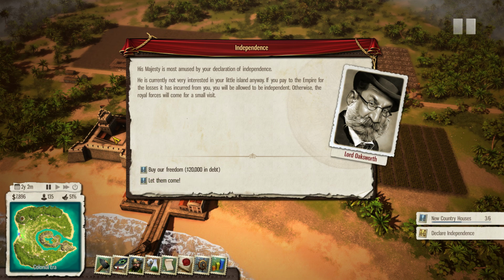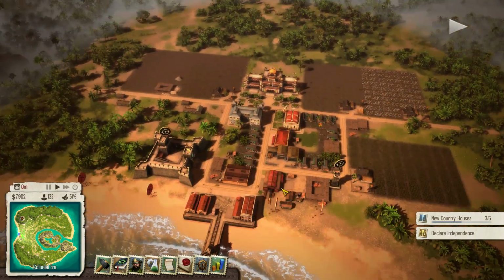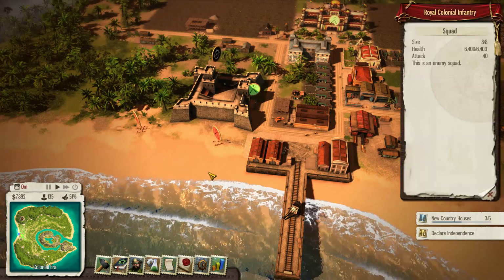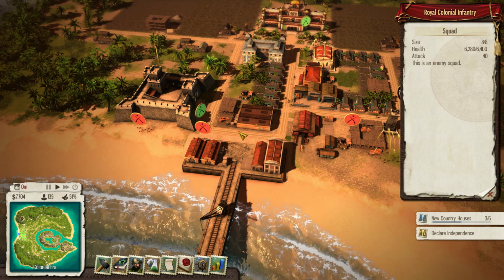We can get $20,000 in debt, or we can let them come. Okay, I have a fort, and I have one extra defensive tower. I wonder if that's going to be enough. There's only one way to find out. Let them come. Oh god, there's a lot of them. That is a healthy amount of attackers. They have a higher base hit point than pirates, these Royal Canadian Infantry.